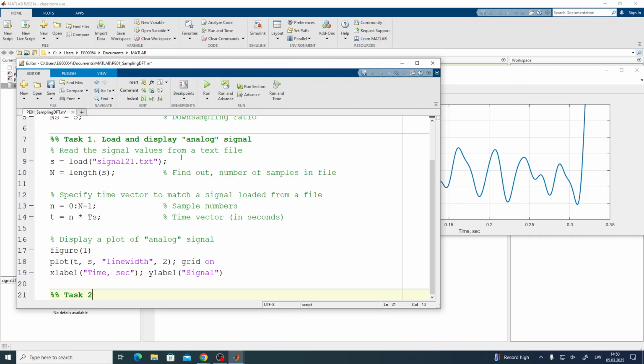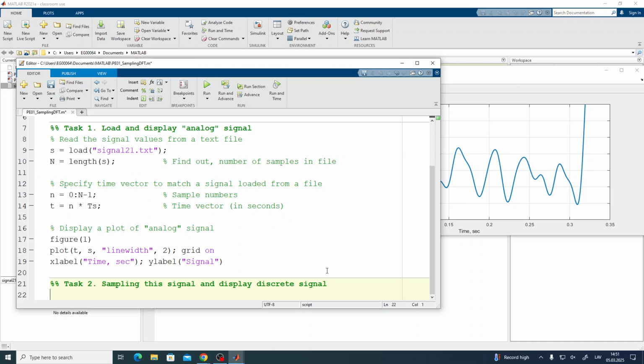So task 2 now will focus on sampling the signal and displaying the discrete signal. Basically we sample the analog signal and we get a discrete signal.